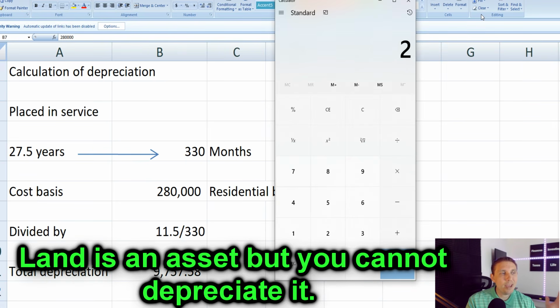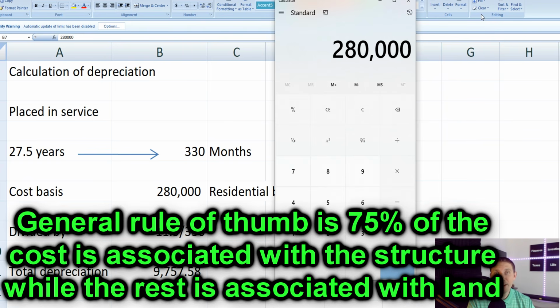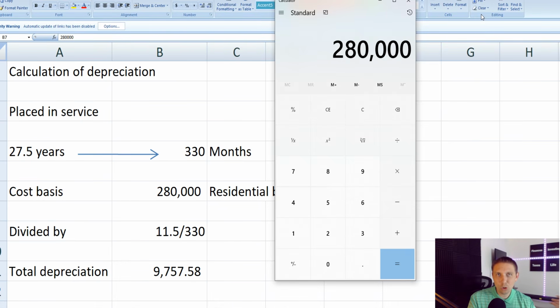So in this example, you can see the cost basis on screen is $280,000. And this is just a general rule of thumb. I've seen this for a long time. If you wanted to get this really accurate, you'd look at your property tax statement and see what portion of your property is land versus building. You know, what portion is the structure versus just the bare land, like your backyard or whatever. So those are things you would look at. But generally speaking, just general numbers I'm throwing out at you is that 75% of the cost of your home, or 80% of the total cost, can be depreciated, which means that the rest is going to land.